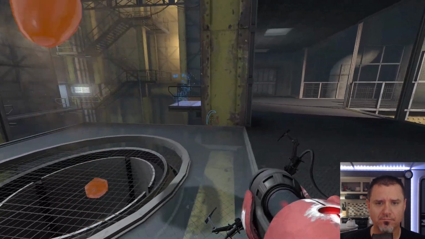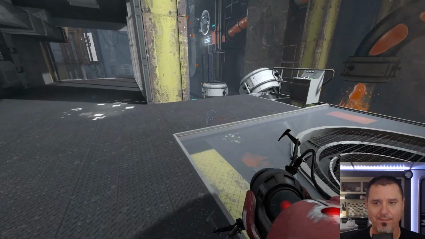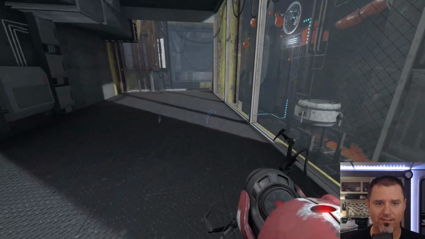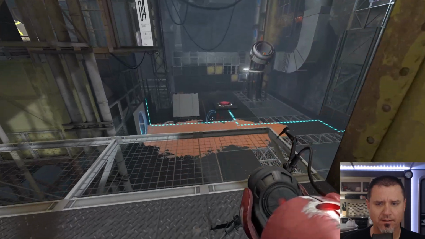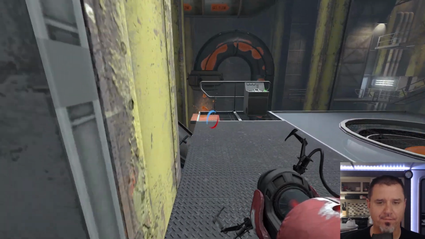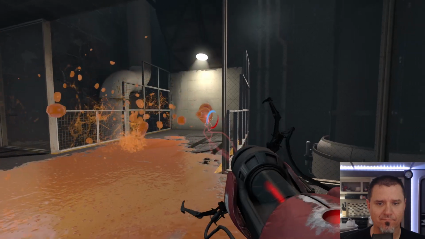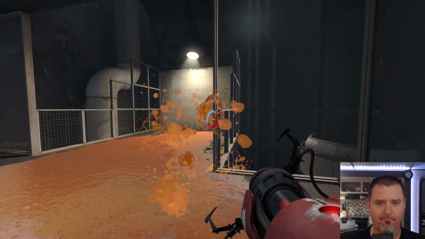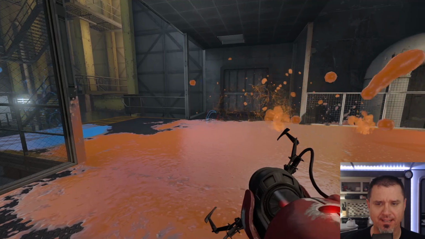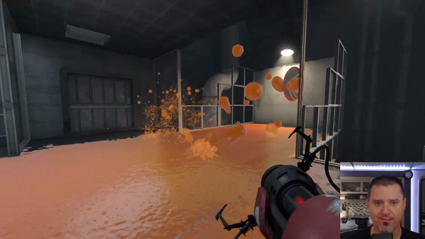Okay. It's obviously going to be one of these ones where we have to do that. So, but the question is, so I'm assuming we need to get some of this fast moving gel. Yep, like that. Trying to get it as close as I can to the bouncy gel. That way we don't have any accidents.